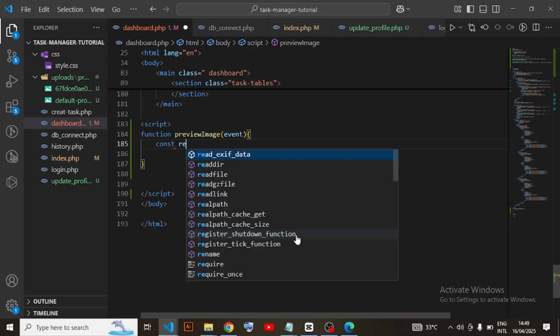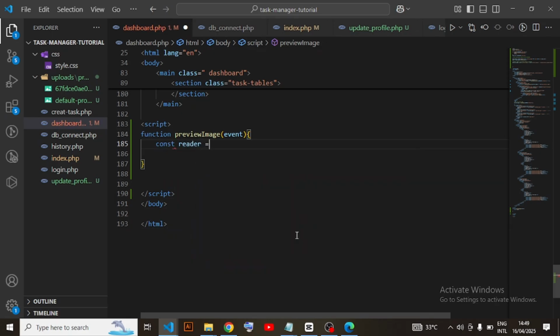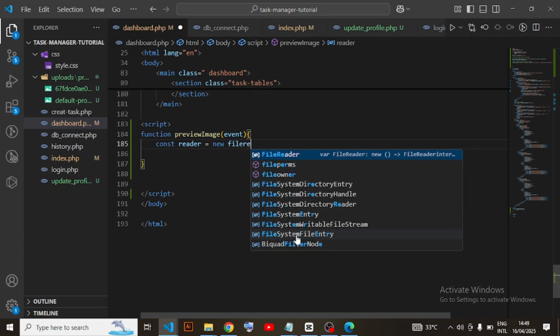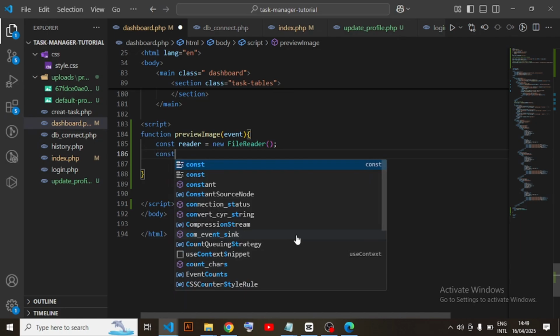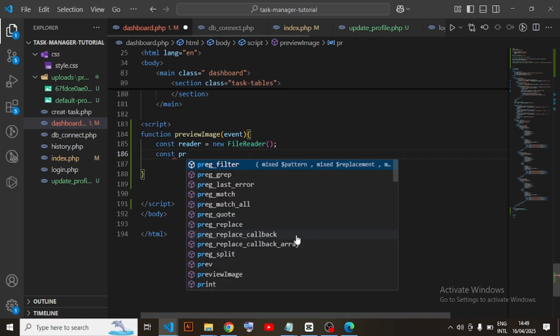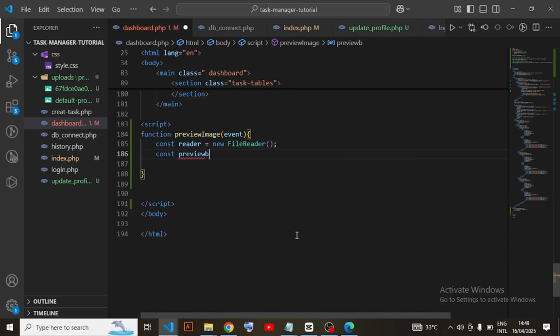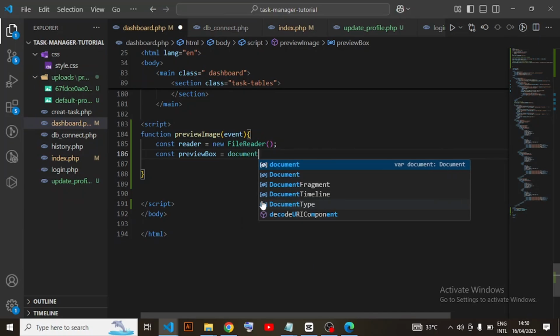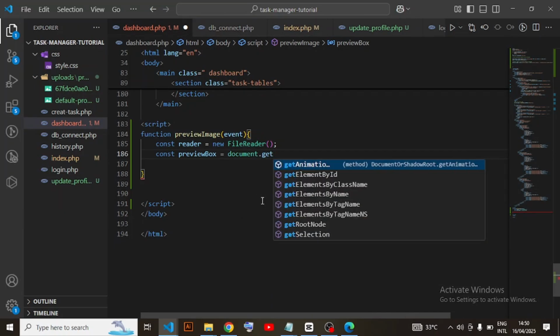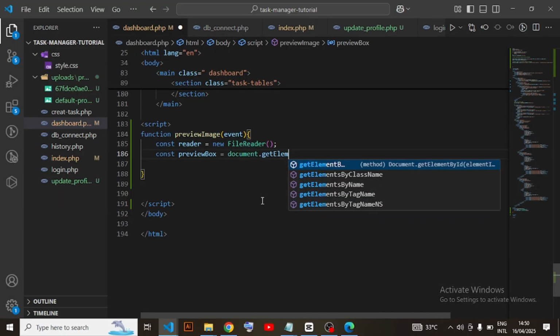const reader is equal to new FileReader(), and const previewBox is equal to document.getElementById.